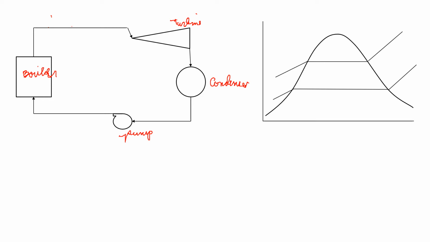So what goes out from the boiler is a high pressure and a high temperature steam. We designate that as 1, and let that be designated as a pressure P1, the highest pressure, and a temperature T1. We have the highest temperature. And if we look at that, here we have the point 1.